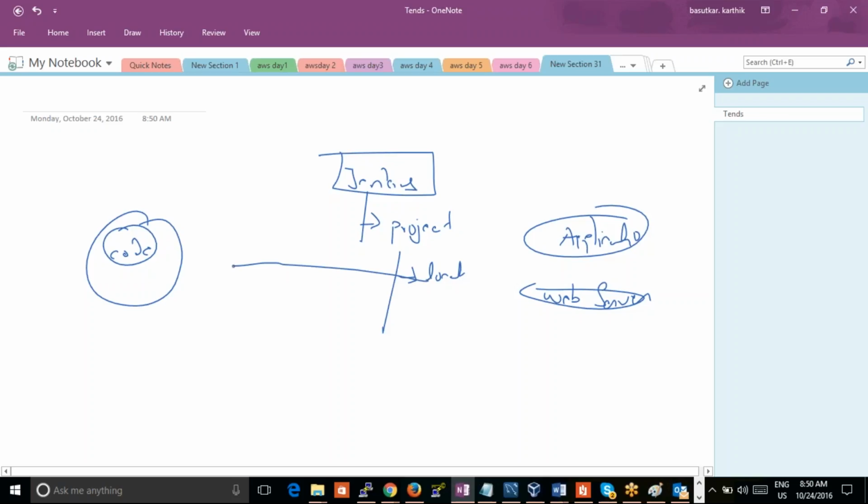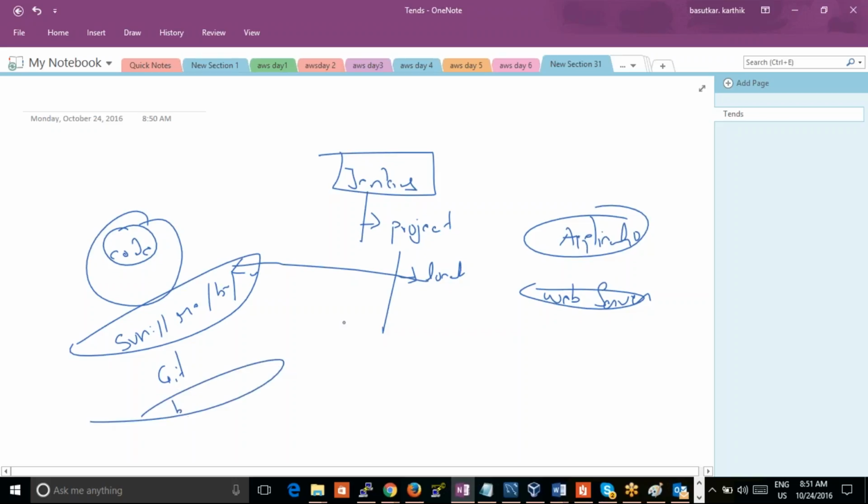It's like SVN, then the repository name, then branches, where exactly the code is located. Or if you're going with Git, provide this Git location. Or if you're going with something else, maybe there are some other software, provide the link of that software, and pull this code from this server to here in your project.